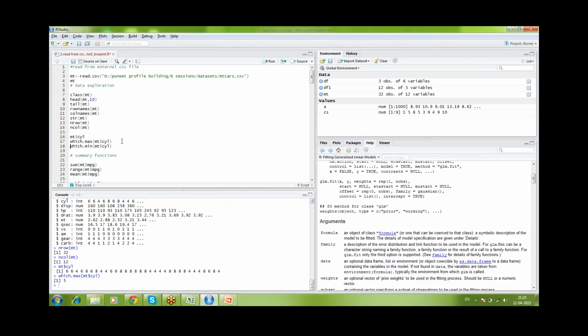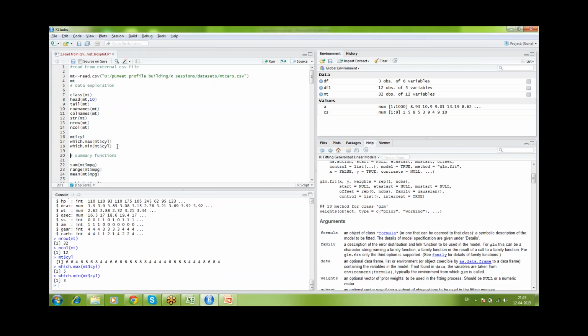Because 8 is not unique, it is present a couple of times, but which.max always provides the first occurrence. Then which.min does the opposite. It is saying the third location, which is 4.